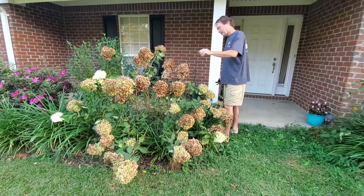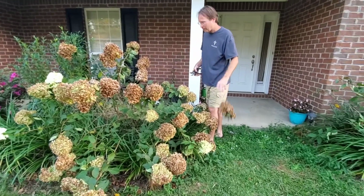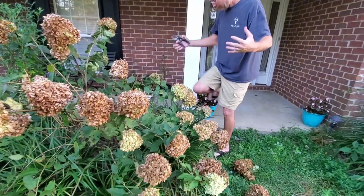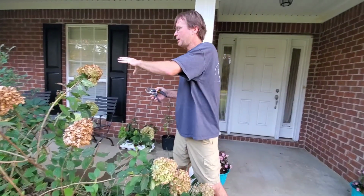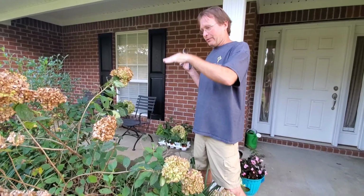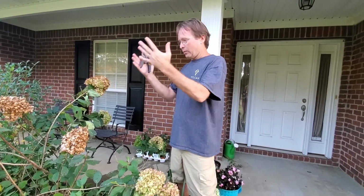Anyways, first thing I like to do is deadhead a few off, so you can see how the plant's going to stand up, because a lot of these limbs are all drooping over with these heavy heads on them. They get wet, and if they're left like that bending over, they'll grow warped, and you don't want them all warped up. You want them standing straight up.